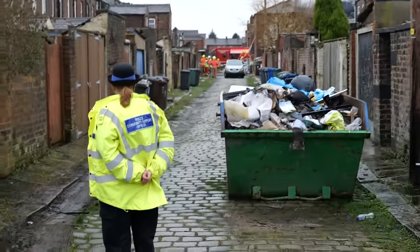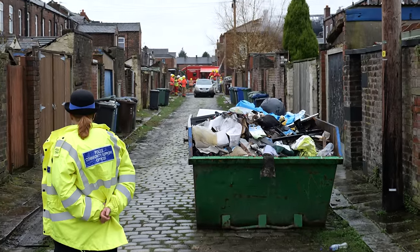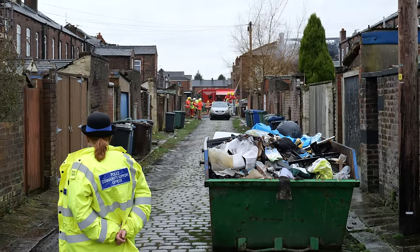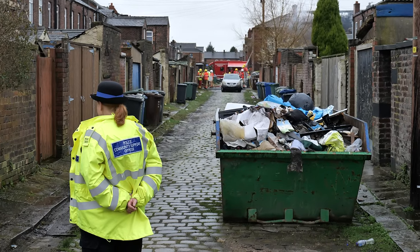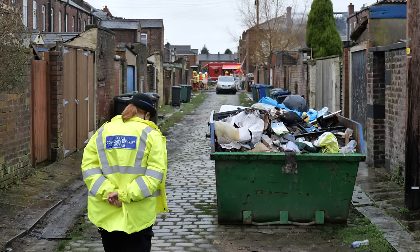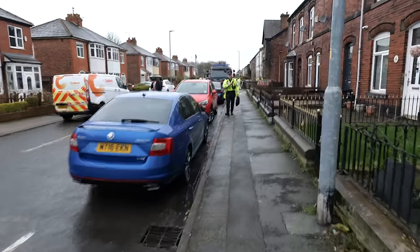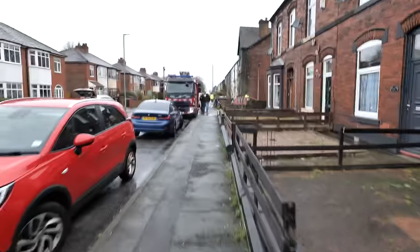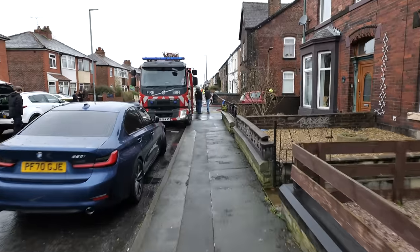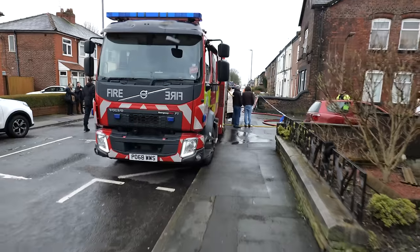But the good news, ladies and gents, I got all the shots from up there that we were looking for. If you look in the very distance, you can see the fire engine headquarters, mobile headquarters they're bringing. It's all feeling a bit Coronation Street around here, though. So we're coming back to the main media circus bit. Hiya. See ya. And I'm recovering from a cold. So I'm a bit phlegmy. I got a bit of catarrh.